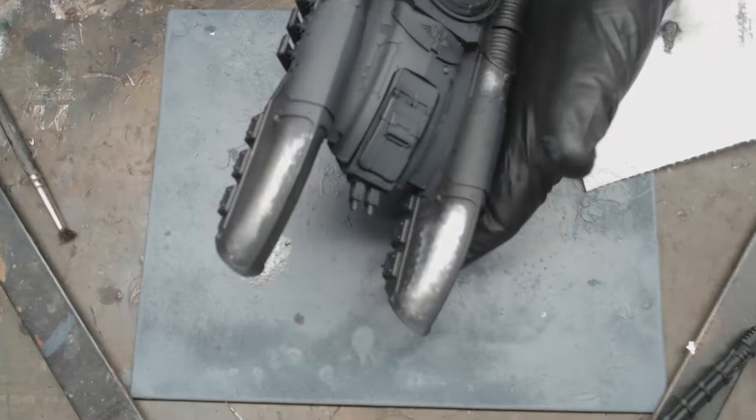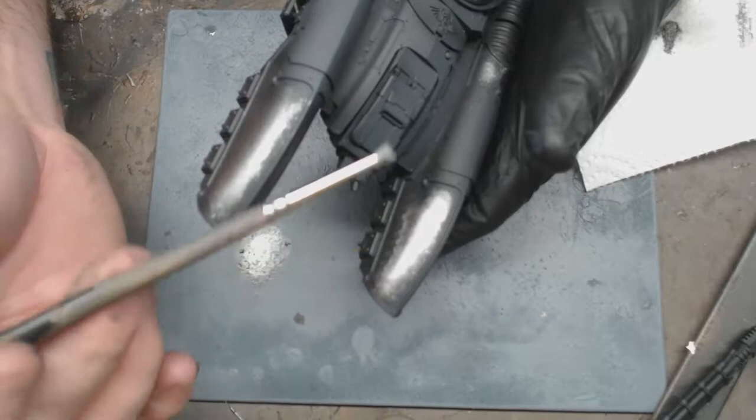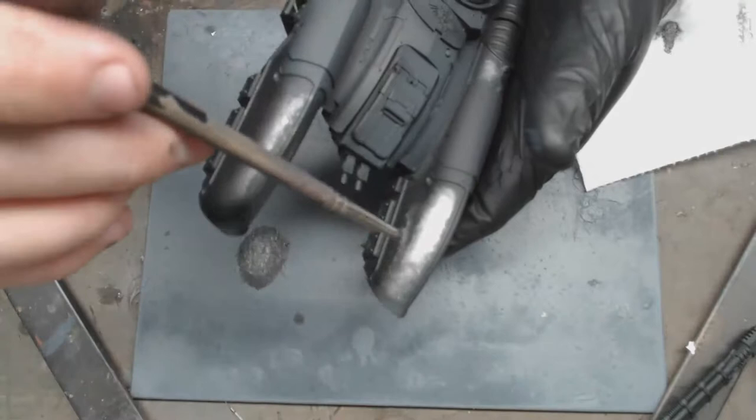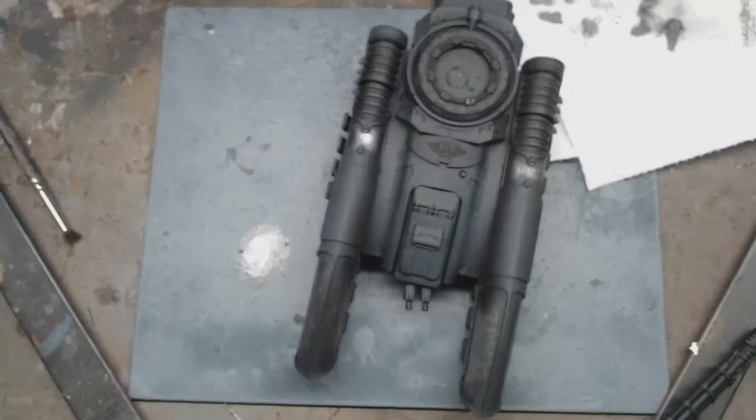Now what this is going to do, using the three layers of paint, you got your high, your medium, and your low, and then your base. So once you put the candy, well, before you put the candy on, you'll seal all this, because the Tamiya paint is alcohol base. So it will lift the paint up off the model unless you seal it. But once we put the candy on top of it, this area that I'm doing right now with the chrome is going to be our highest point. It's what's going to give us the illusion of depth, even though we did all this on a flat panel.